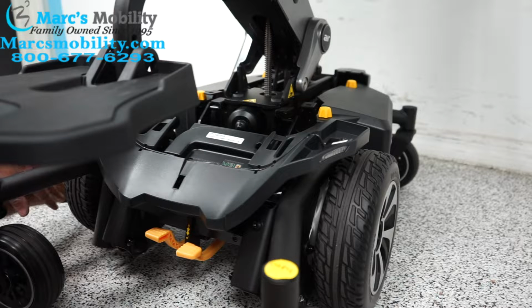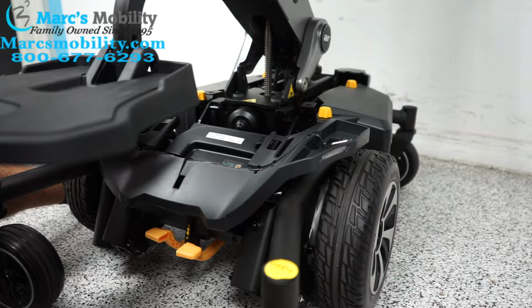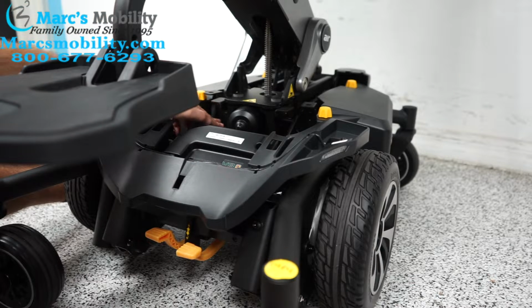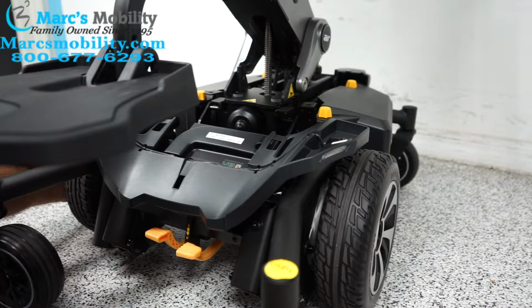So the Air 2 has a built-in safety mechanism where if you raise the seat lift up on an uneven surface, your chair will beep at you. It will sound like this. And can sometimes be followed by a brief slowing down of speed.